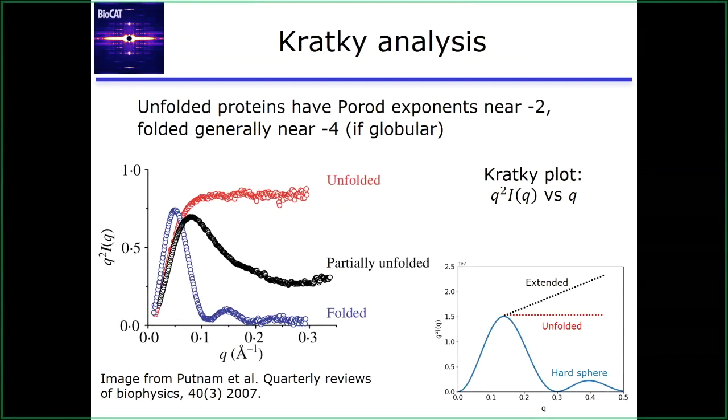Things that have some combination of these types of systems, partially unfolded systems or partially flexible systems, that might come up, come back down a little bit, and then hit a plateau. So instead of trying to do the fit, we can actually just do this transformation and use this plot and be a lot more sure about what we're seeing in the system. The case that isn't shown on this plot, which I stole from a review, is the extended case. In that case, instead of coming up and going flat, this q to the minus 1 fully extended systems just keep on going up.